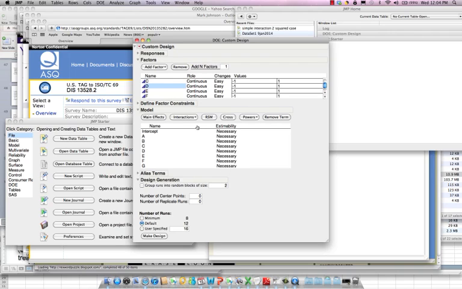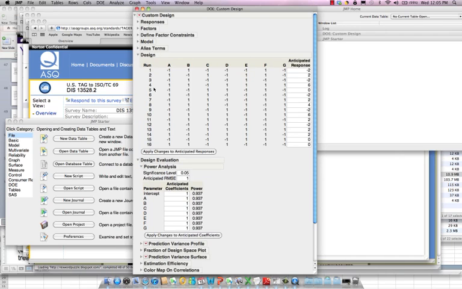At this point, it's just saying for these factors we would like to estimate the main effects. We could have also done second order interactions. Let me just not worry about the interactions for now. I'll move back to creating this design, and then I'll show you what I really want you to be able to do. Make design. It's gone ahead and created a design for us.